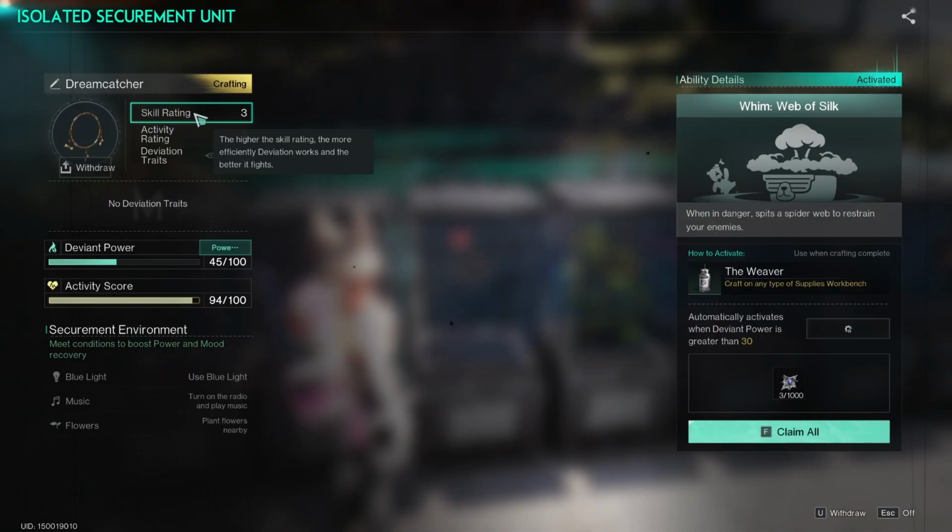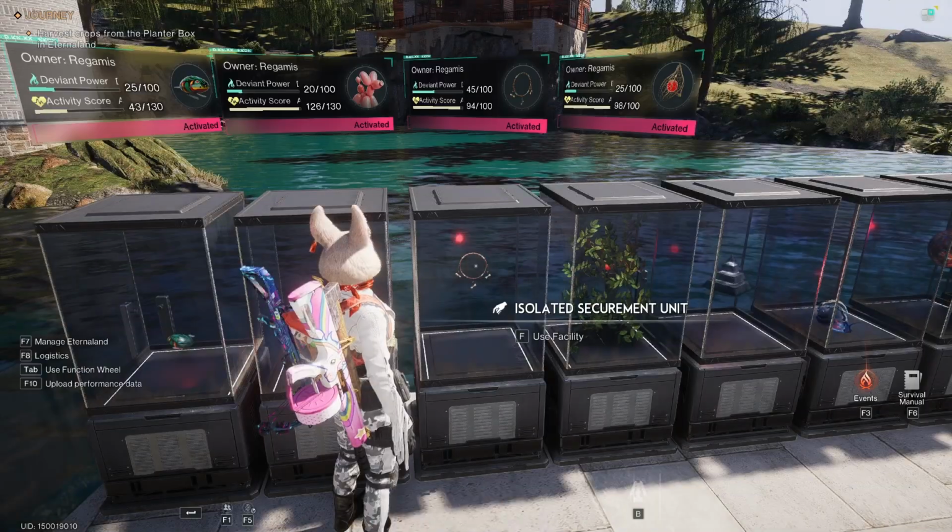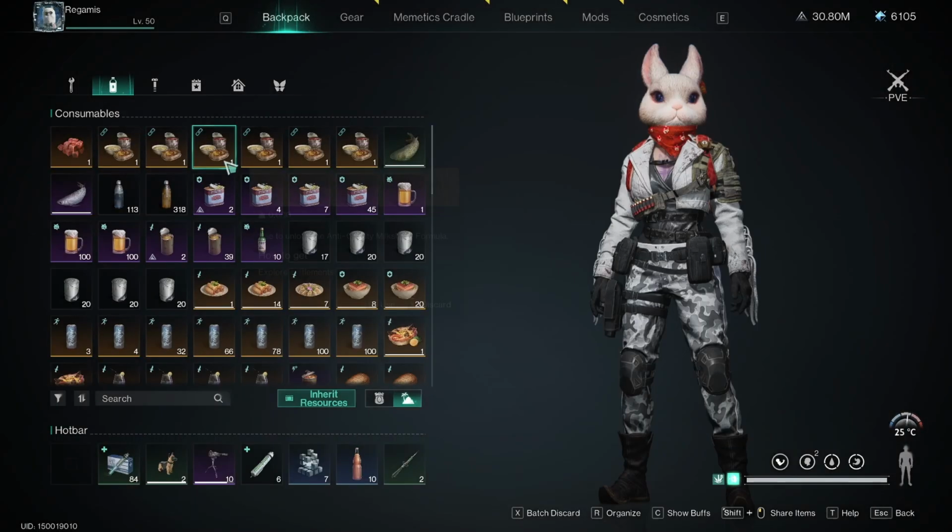Oh, I'm trying to remember which one this comes from. This one I think comes from the Spider Boss, if I'm not mistaken. Yeah, should be the Spider Boss. The Web of Silk, right here. An elixir that allows you to generate spider silk and slow down enemies. So we're going to go ahead and go to that one.